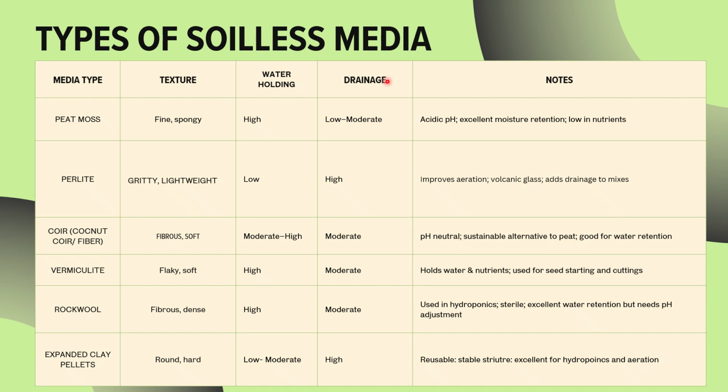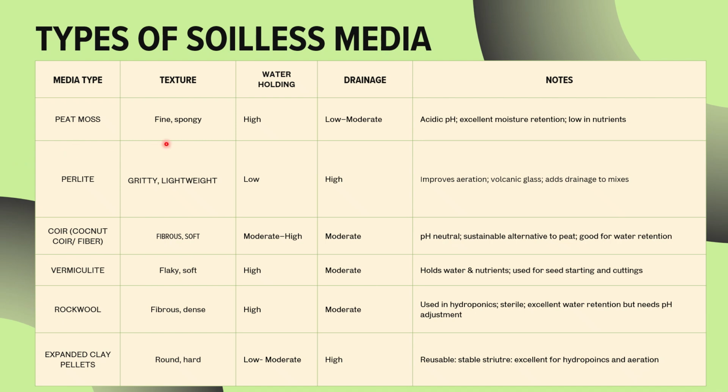So it'll hold that moisture, and of course, given some time, that moisture is going to evaporate because of its atmosphere. Last but not least, it tends to have an acidic pH. It has excellent moisture retention, and it's low in nutrients. With this, you have to provide nutrients to it. It's not really going to give the nutrients that the plant needs at a certain level if those nutrients are not added with fertilizer.